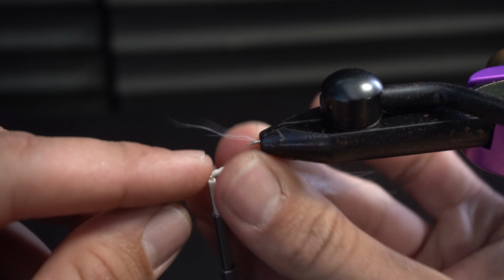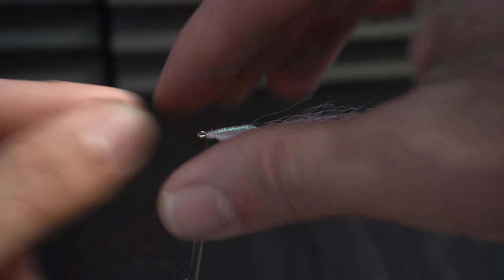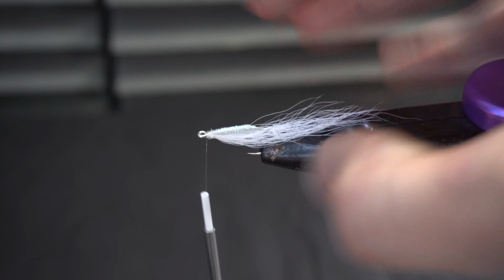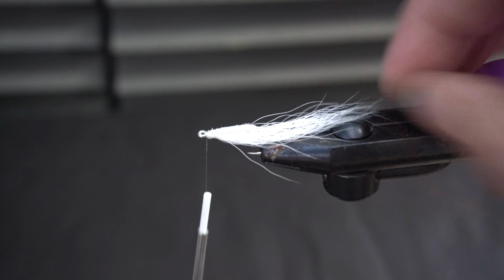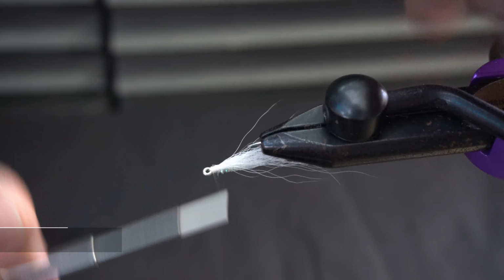We can go ahead and tie a little bit of white bucktail on the bottom. We might add some more. We don't want too many short hairs in there. That's one of the reasons why we stack it. A couple got away, but that's all right. We can always deal with them.